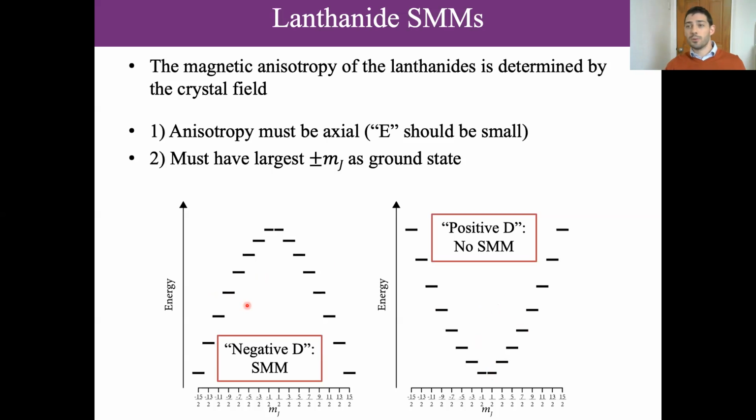So not only do you need to make sure it's axial, but you need to have the right axiality. You need to have the largest states lower, and ideally this nice steady ordering of the states, 15, 13, 11, so on and so forth. And that's not trivial at all, especially when we think about lanthanides. And we can't just use a simple zero field splitting Hamiltonian, unfortunately. The crystal field Hamiltonian has many, many terms, as Ilya alluded to in his talk about implementing it in Spinach. And so there's no simple way of just saying, okay, I want this order of states.